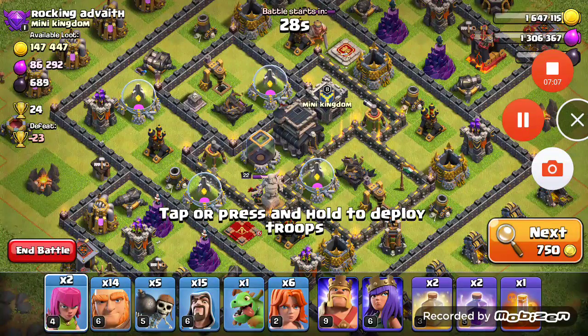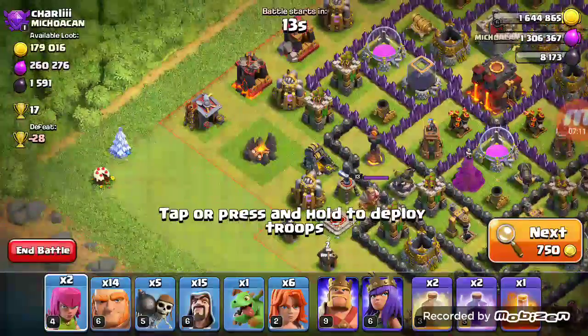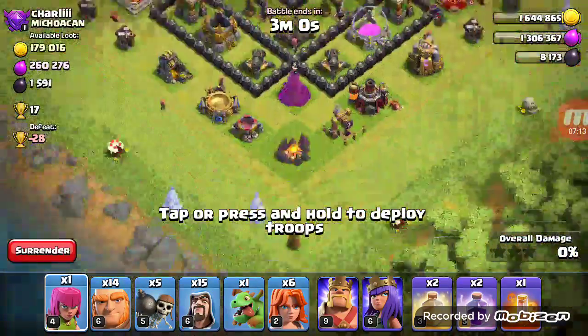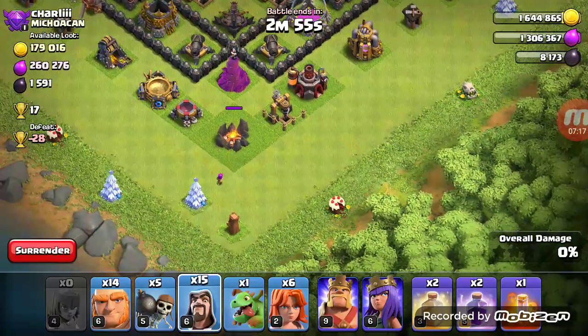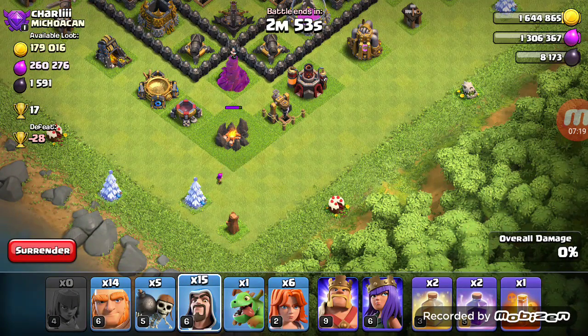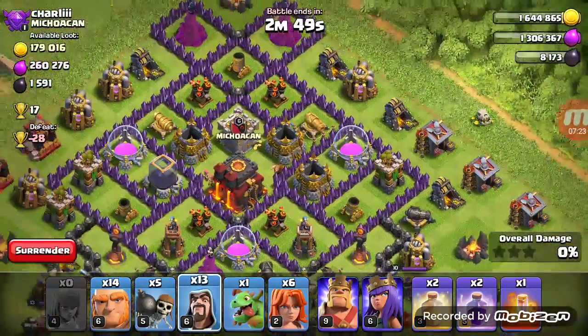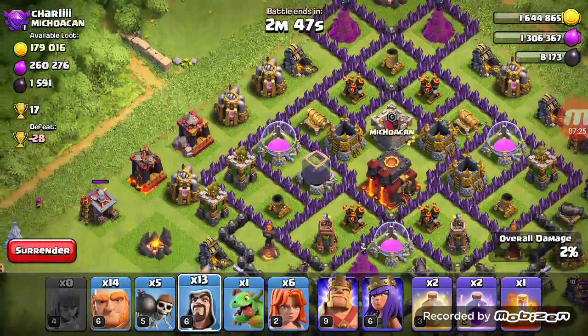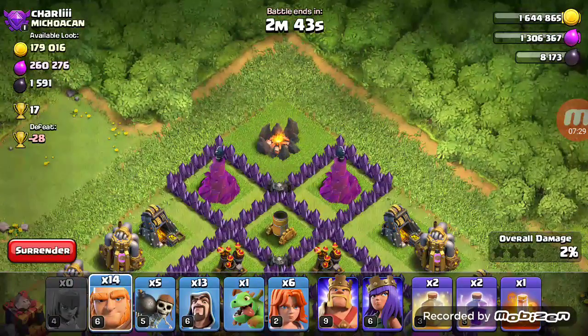Alright guys, I'll be back once I find a decent amount of loot and a nice base. Alright guys, I'm going to be attacking this base right here. So, archer there. Archer there. With a wizard. And then a wizard over here. And then let's see how many buildings we can get. There we go.